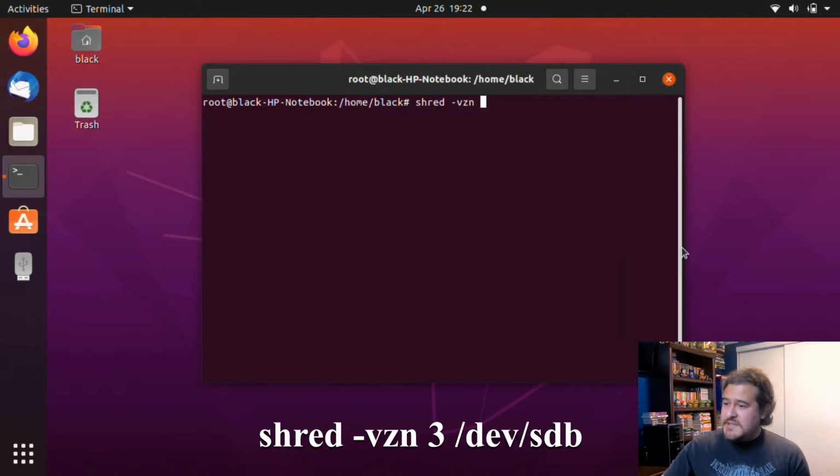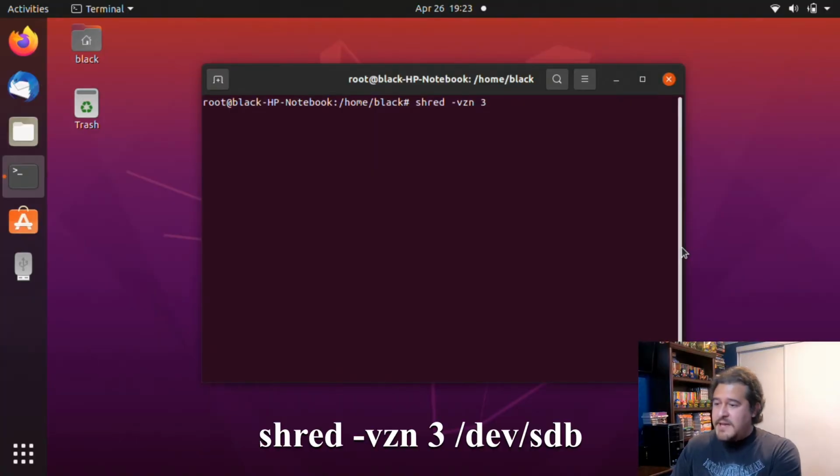So let's just say you want to do 5 or you just want to do one pass. It just depends. If you want to do 1, 3, 5, 10, 15 passes, of course, you could do that. Just keep in mind that the more passes you do, the more time it will take. It will also depend on how big your USB thumb drive or hard drive is, because more space is going to take more time. So for this tutorial, I'm just going to do 3 passes. So we're just going to do 3.